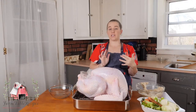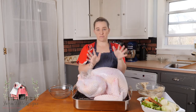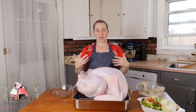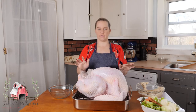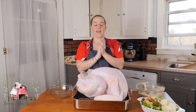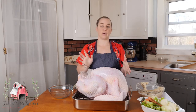Now, a few things that I want to talk about before we dive in. You should unwrap your bird, take it out of the fridge in the morning, and let it come to room temperature unwrapped. I just unwrapped mine. If you forget, no big deal, guys. It's okay. Alright. And this monstrous bird is a 31 pounder.